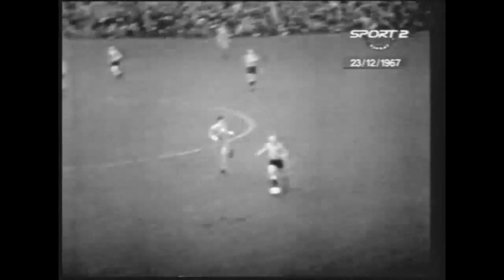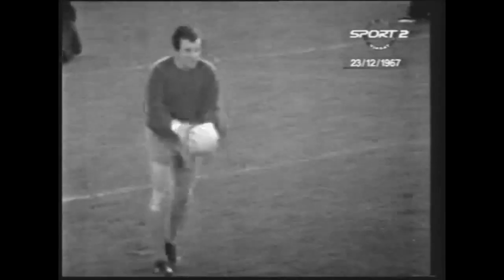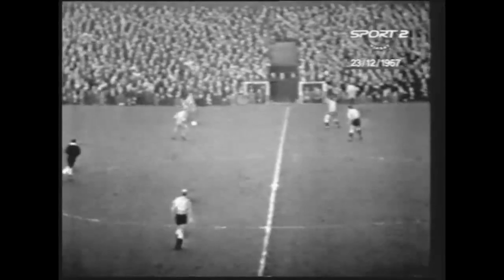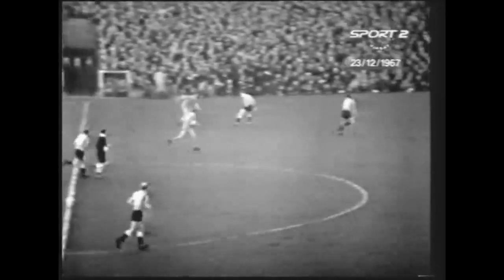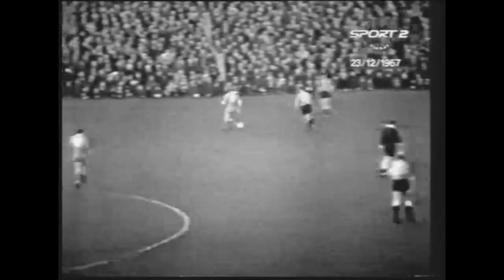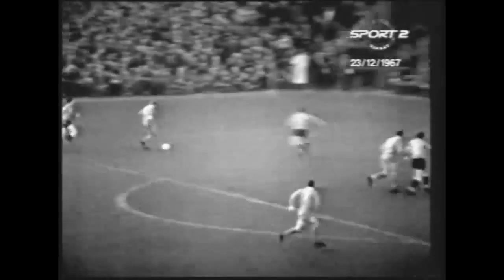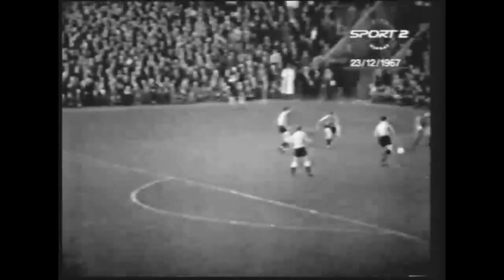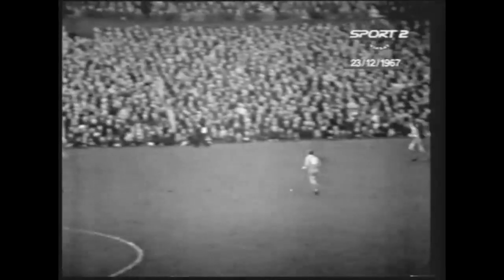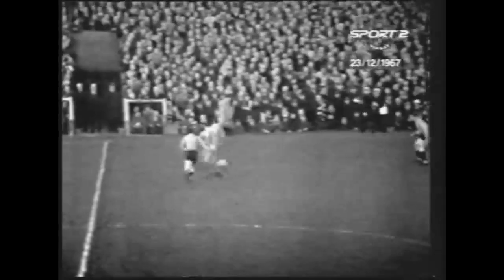Now Jim Miley. To Robson. Robson not wasting any time at all, but it wasn't a very good ball. He was looking for Wyn Davis at the far post. You'll see a lot of those balls floating across to find Wyn Davis, the centre forward, jumping at the far post. Thompson to Hunt. Thompson again, good running by Hunt, and he's in a dangerous position here. Well, the final ball wasn't a good one. Clark, though, getting a second chance, rather lucky. Appeal for a foul. The referee let it go.